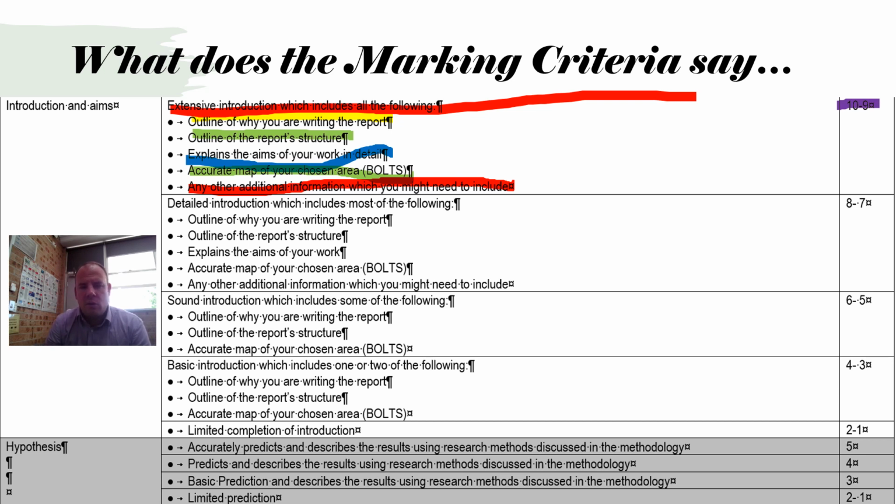So if you do those two sections properly, the hypothesis and introduction, that's 15 marks there, and that's really easy marks. And you start off really well with your senior geography project. The rest of it is really easy to do as well. Okay, that's just a quick little video about how to get your work started.